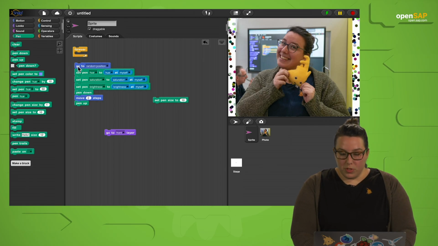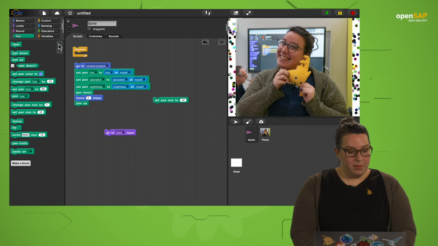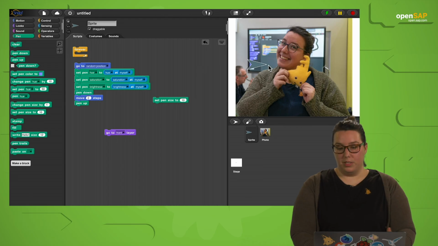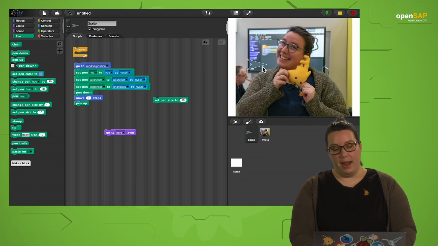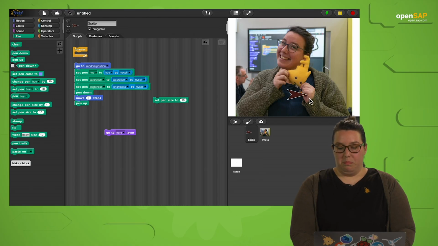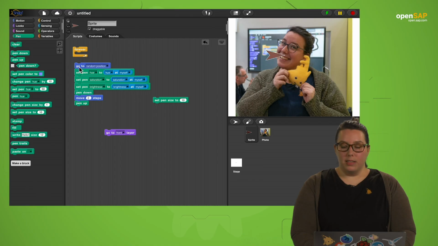Now it moved outside of the image, so let's clear that again and try it again. Now I'm here on the background of the Snap project that's running in the background, and it's taking the dark gray color of that background. Let's try it again. So it seems to think that my hand is brownish. That's also about right. Let's try it again. My lips are kind of reddish, so that also seems to work.